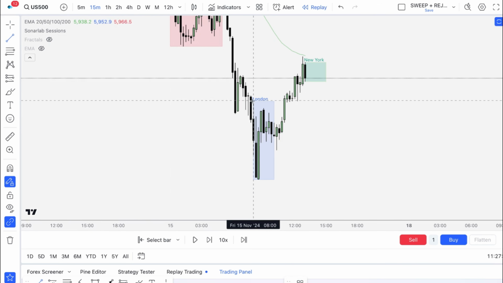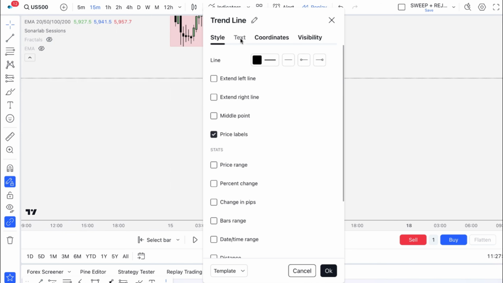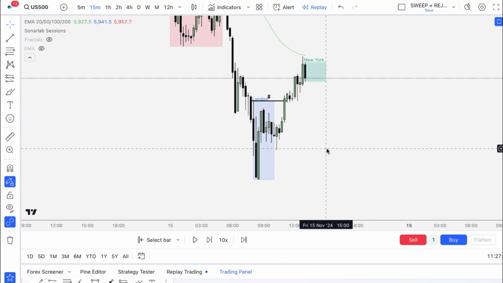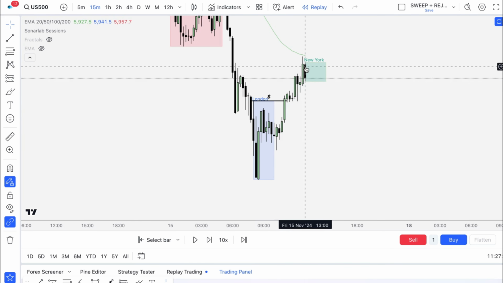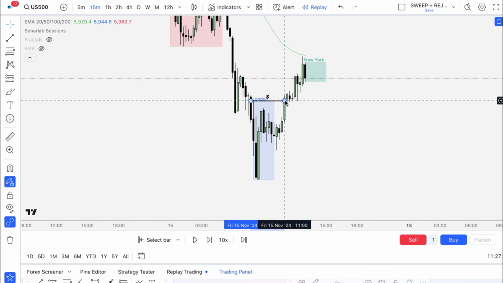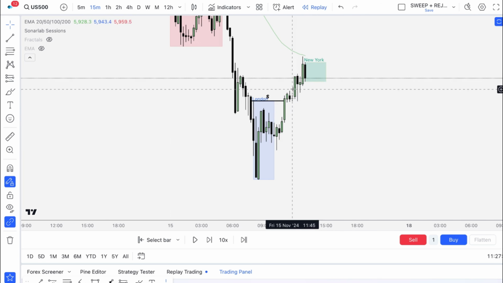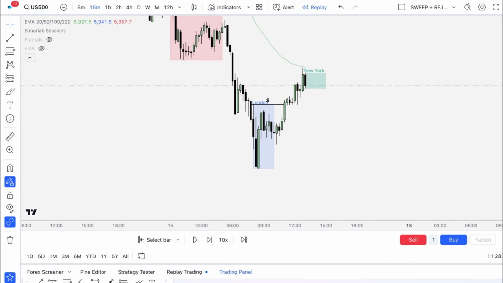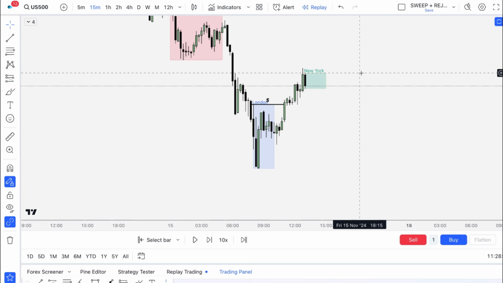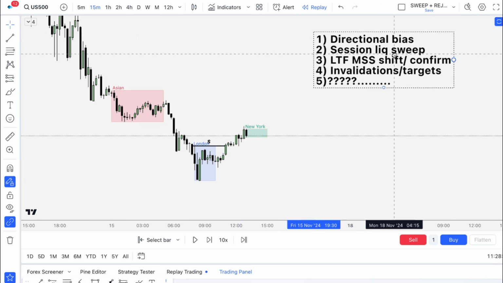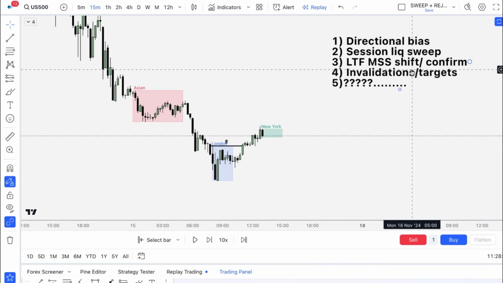So when you zoom in, you can see we had liquidity resting above this London session high right here. So let's just mark that on. And we've run that liquidity pre-New York, okay? Pre-New York session. Remember, this is super, super important. The actual liquidity sweep can come before the actual kill zone. So just because this liquidity was run before the New York session, it makes no difference whatsoever. So step number two, we've seen the session-based liquidity sweep right here.